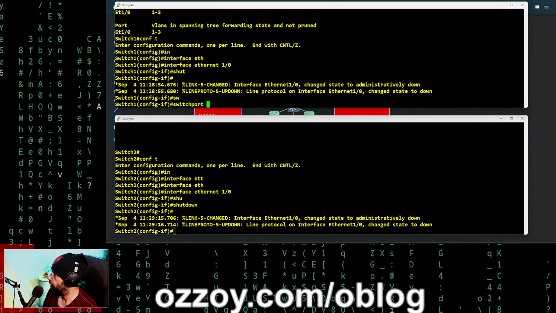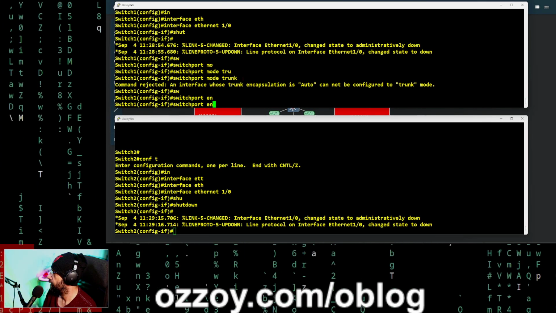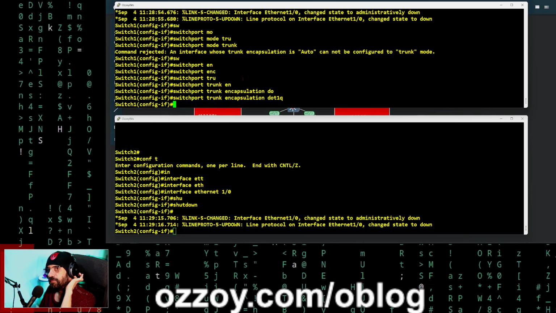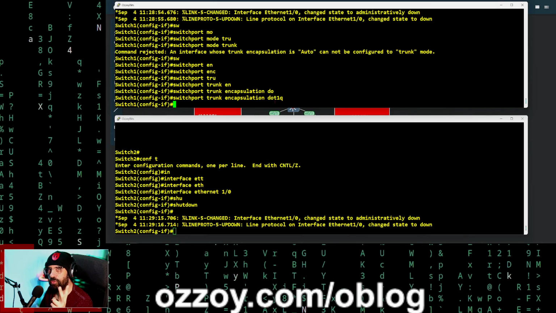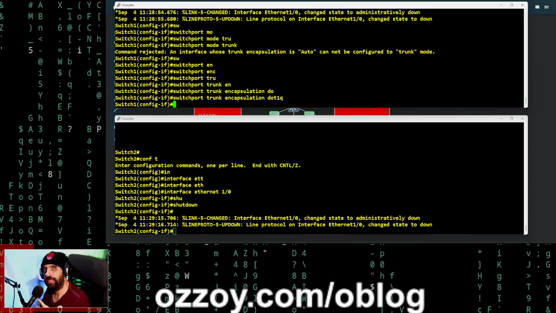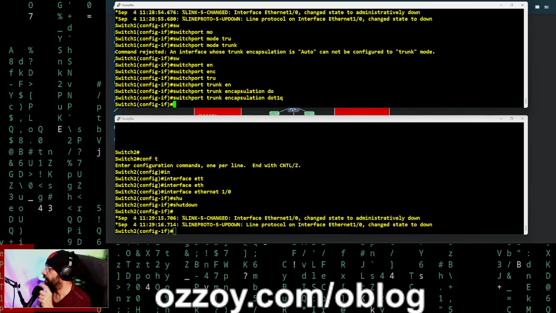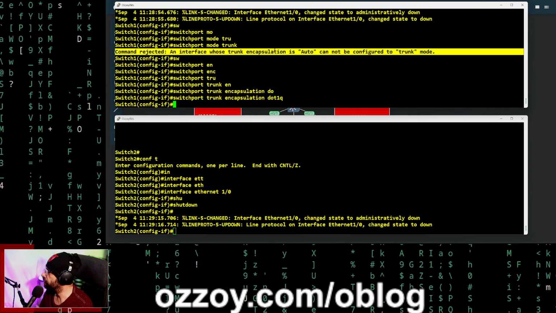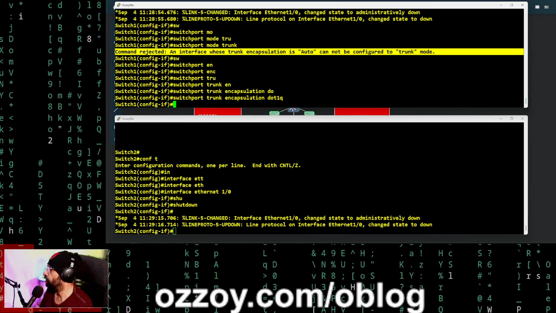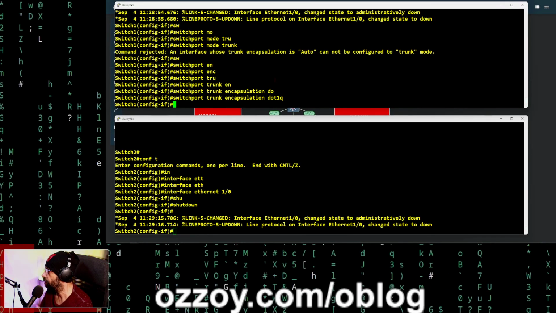And I just do switchport mode trunk. There we go. So switchport trunk encapsulation dot1q. Most of you guys probably don't know why I'm doing this, but there are two main trunking protocols, dot1q and ISL. ISL means Inter-Switch Link. It's a Cisco protocol. It makes no sense nowadays to use ISL, and this quote-unquote error message that says it's auto needs to be configured to a non-auto mode. So you just do encapsulation and choose your encapsulation type. Dot1q is what we want nowadays, and that should be fixed.